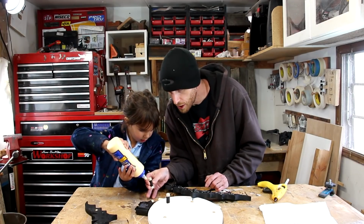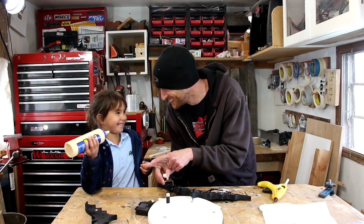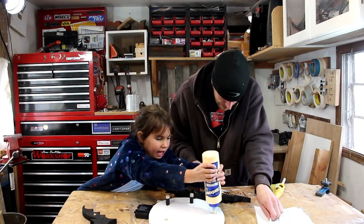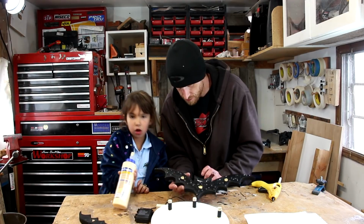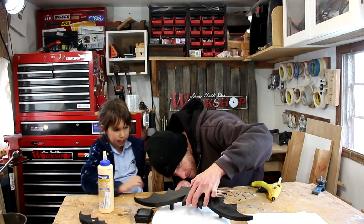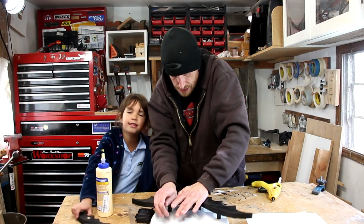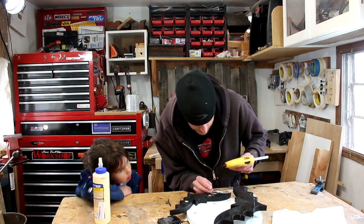Now we're just gonna glue our first dowels in place. When Haley's trying to glue my finger in place. I glued my dad's hand in place. Yeah! That's good. So first we're gonna put glue on it, and then we're gonna put them in place so that the things glow up. Now that we have them lined up, we're moving on to the next. It's really hot. Yeah, really hot.